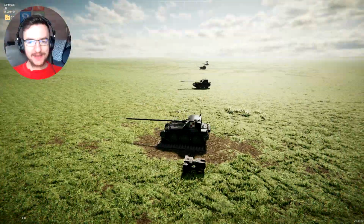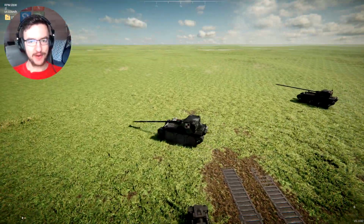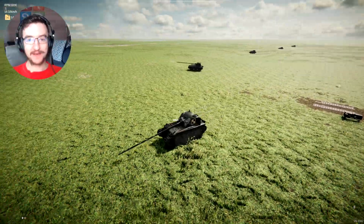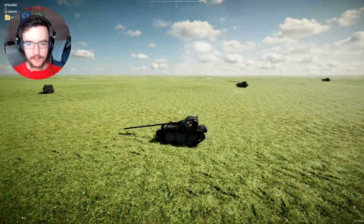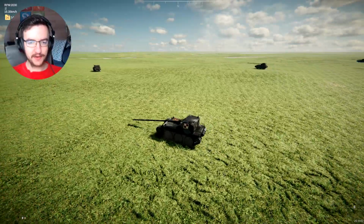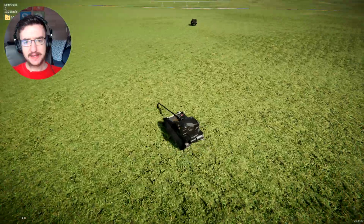Alright, so what we've done is we've changed it to the railway map, so obviously the enemy has to cross the railway. Obviously all of my guys are just doing whatever they want because I don't have a radioman. We could add a radio operator in here, but we haven't. Obviously we can kill King Tigers, so if we come across a Panther, we will be able to destroy that too, so that makes sense.